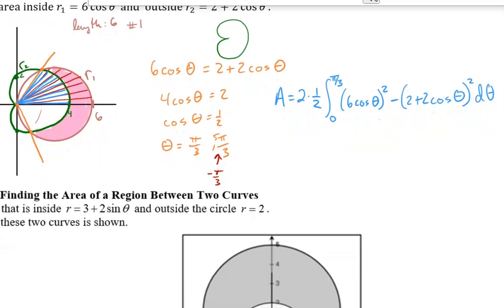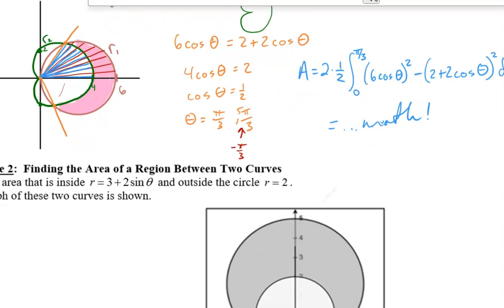All right. We could do this separately. We could do just the big part, the part inside the circle, and then subtract the part inside the green limaçon, but combining it will work as well, as long as you are squaring these individually instead of trying to do them separately. Okay, and then classic. All right, last one.